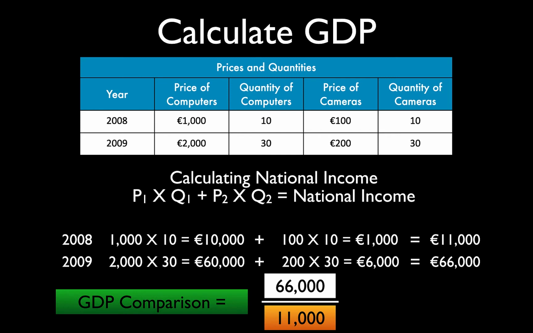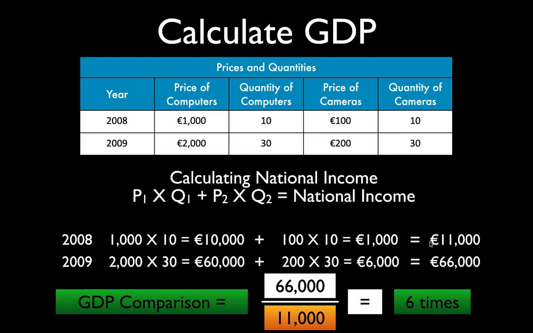What I'm going to do is divide national income in 2009 by national income in 2008. And the answer that I actually get here is 6 times. Now, if you understand what national income is trying to measure, changes in our material standard of living, changes in our ability to consume, brought about only by changes in the level of production, well, if these two figures were accurate, this figure here should be 3 times that figure there. And it is not, as we've already seen, it's 6 times.